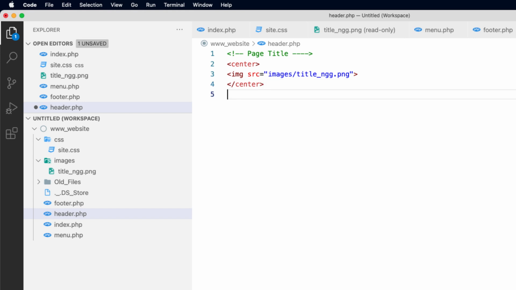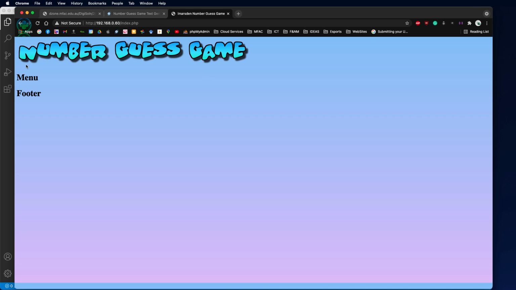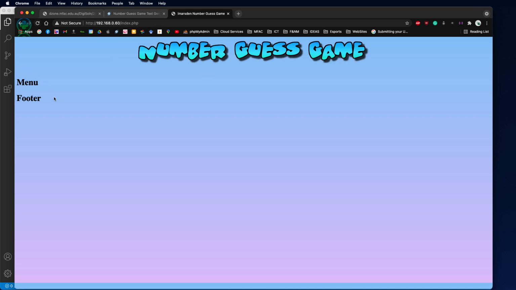And the last thing I want to do is put a break tag in there, just so on the next page there's a little section break. So when I look at my index.php, when it includes this header, there's going to be an extra line break before it starts the main.php. Go back to my page now. Notice the gap there. When I refresh, it's centered and we've got more of a gap. So now we're in the center of our page. You can see it's coming along quite nice. So the next thing I want to do is work on the footer.